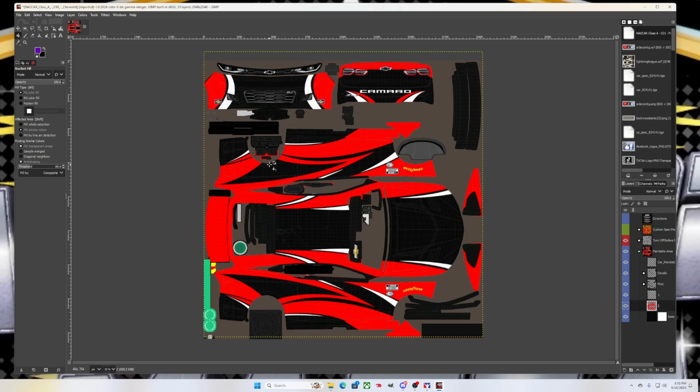Okay. And now that we have this layer selected, it has to be selected, we should be able to click it one time, but then we're going to make sure our threshold is a decent amount. So it'll just get that and we'll click every spot that is red. Pretty simple. We'll make all of it purple. There we go. So that's one part down.